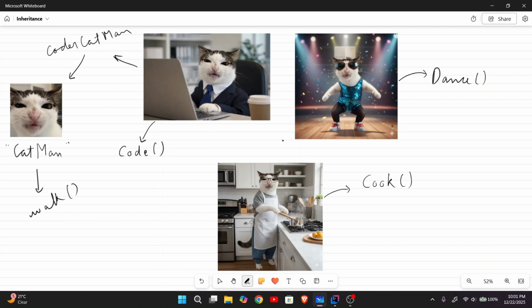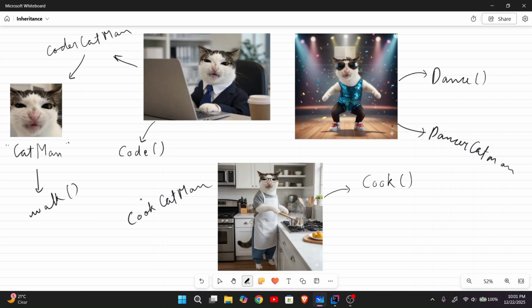So Dancer Catman can also walk. Yeah, it makes sense. Dancer Catman can also walk, so it will also inherit the properties of Catman. Similarly, we have something as Cook Catman, which inherits the property of Catman.